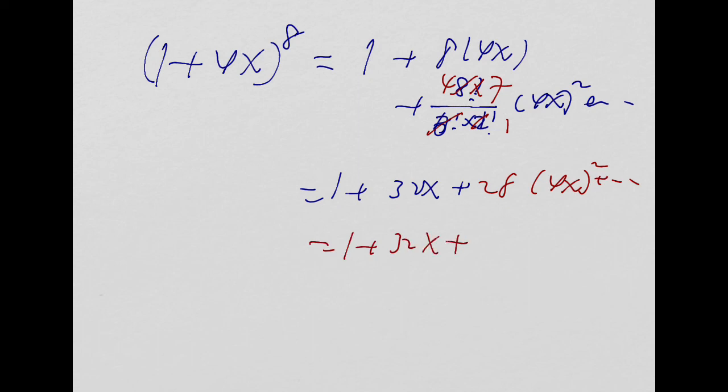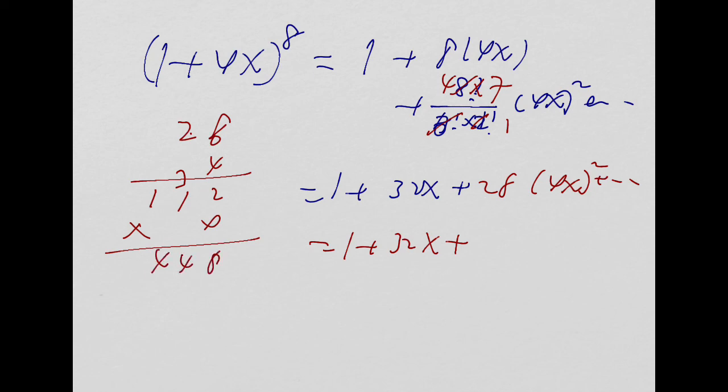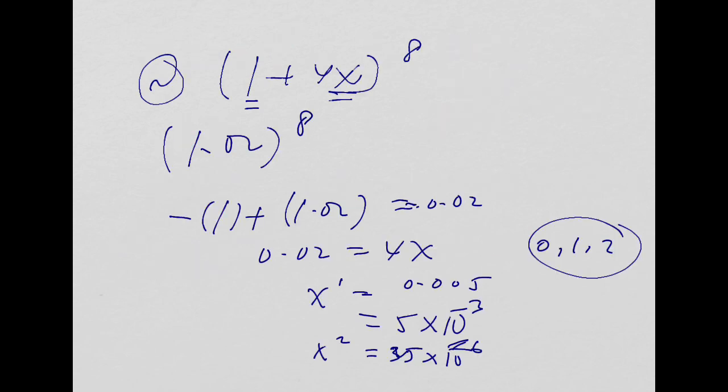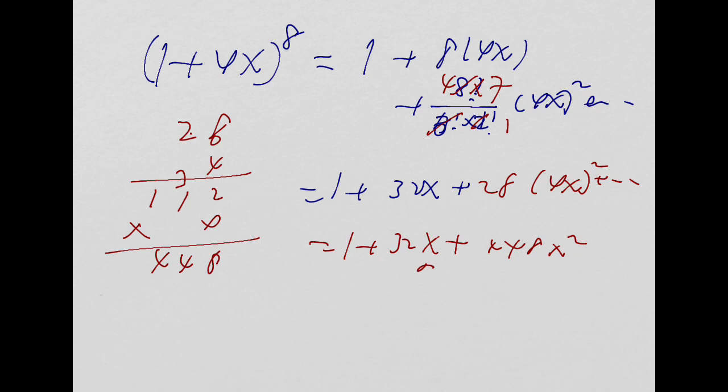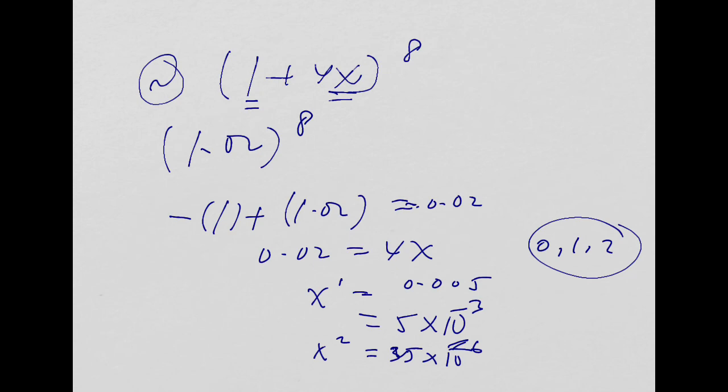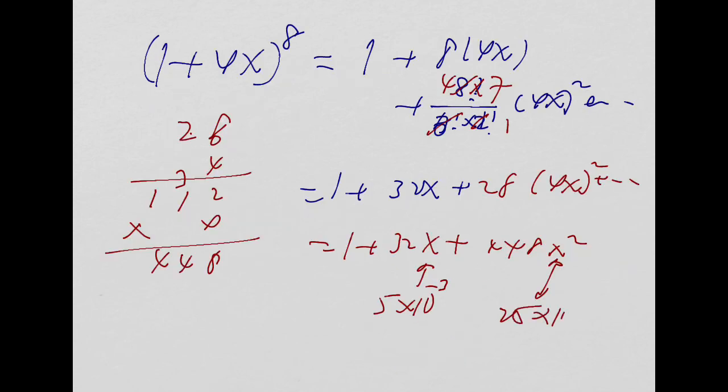So you just sub your x. So this is 28 times 16. Four times two is 8 plus three is 11. Okay. So you times 4 again, it is 48, 4 times 4, 48. So it's 448 x squared. Then just now we sub x is 5. And this is x squared is what? X squared is 25 times 10 to the power of minus 6.